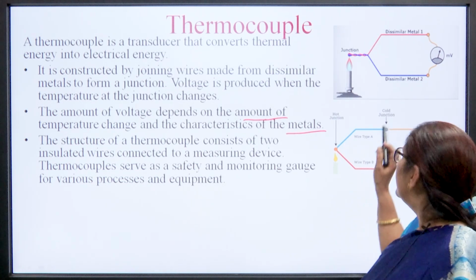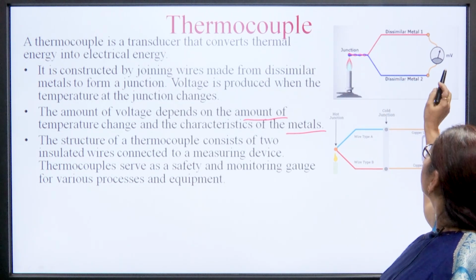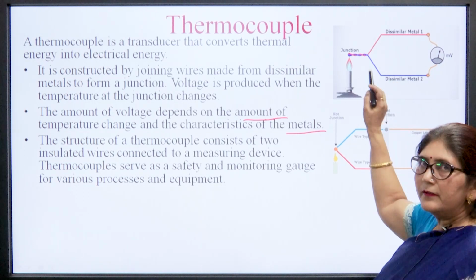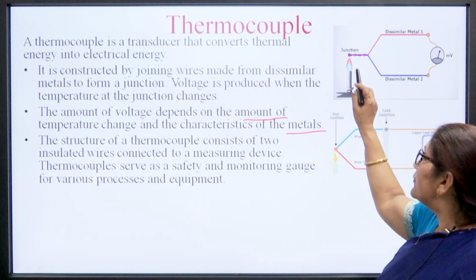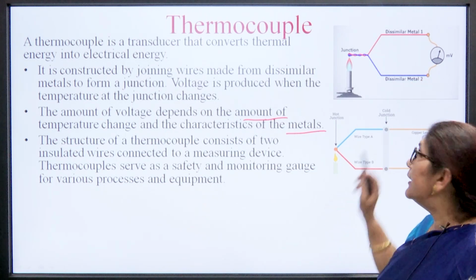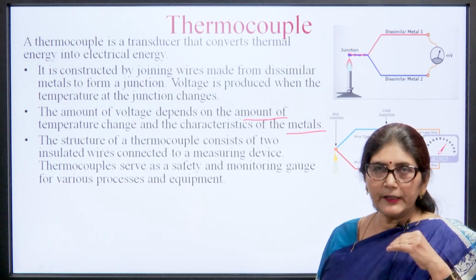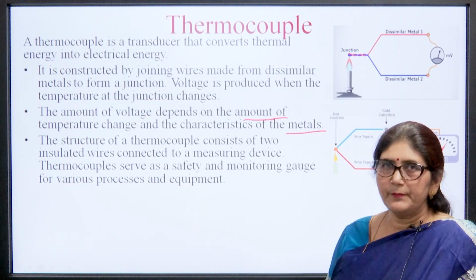So, here we can see the two dissimilar wires, and we can measure the change in temperature in terms of change in voltage. But if we calibrate this millivoltmeter in terms of temperature, then we can directly measure the change in temperature.